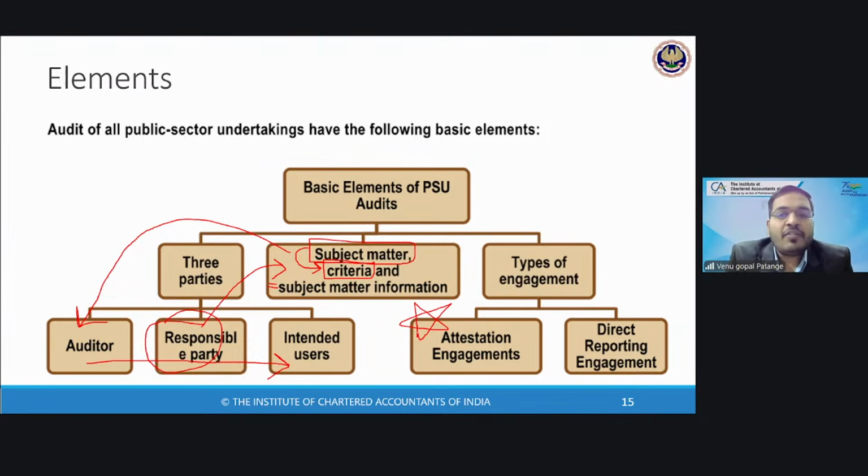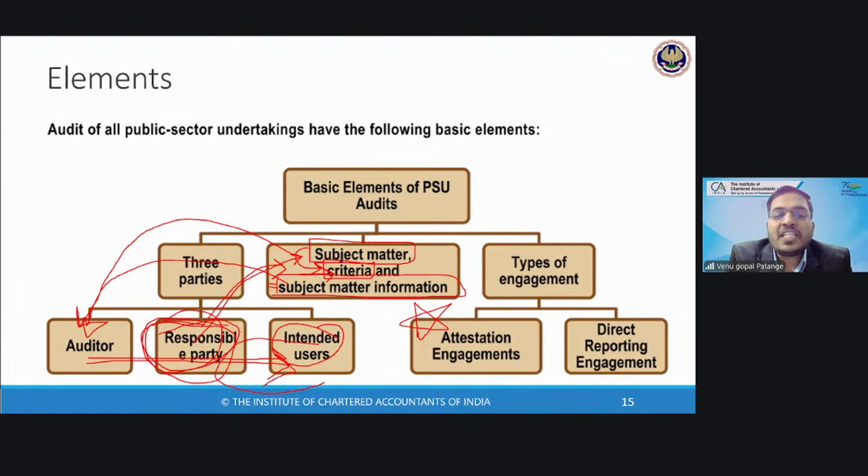I am repeating it once again for clarity. You have management, you have the CFO, you have finance managers who are the responsible parties who prepare the books of accounts in accordance with the financial reporting framework, and that framework-complied financials are submitted to the auditor. The auditor performs the audit and gives an opinion. By giving an independent opinion, the stakeholders will get enhanced assurance and credibility, right, from the auditor.